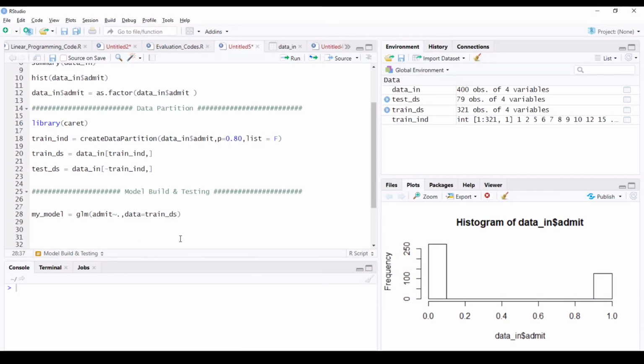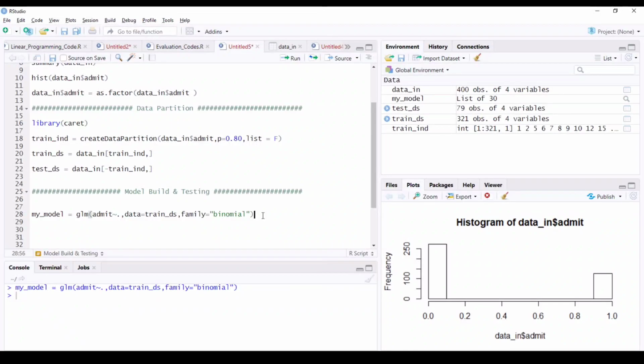data set. And the next argument is called family. For family, I'm going to say binomial, since I have only 2 levels, or binary, in my admit, which is only zeros and ones, so it's binomial. There are also other families, like quasi-binomial and poly regression, especially if you want to deal with multi-level categorical variables. This one, admit, is just 2 levels, so I'm just going to use binomial.